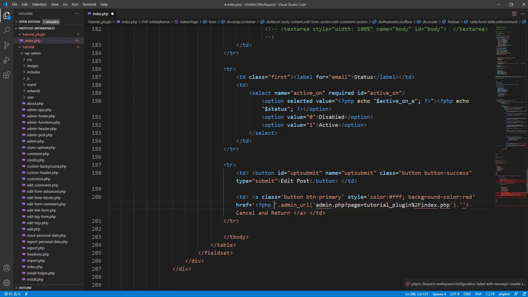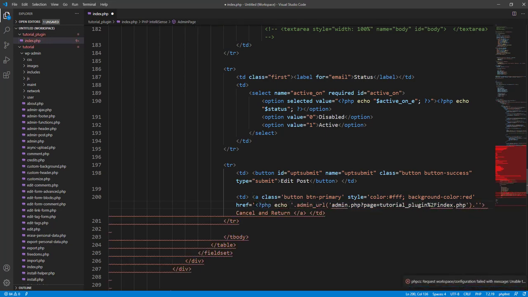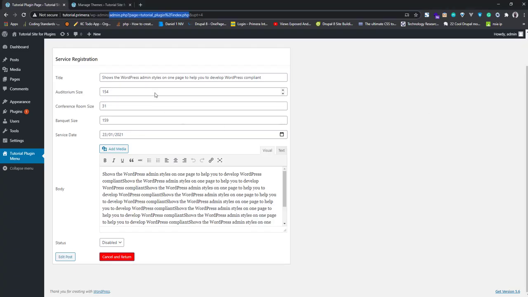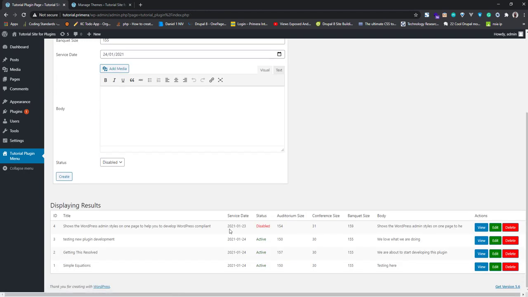This is not, there's no PHP in it, so we need to echo this if we want to use this as it is. So as it's here, we can do this, and then here we have this. Yeah, I think we're good. So in here, we can click cancel. It takes you back to the home page where you have your registration form.